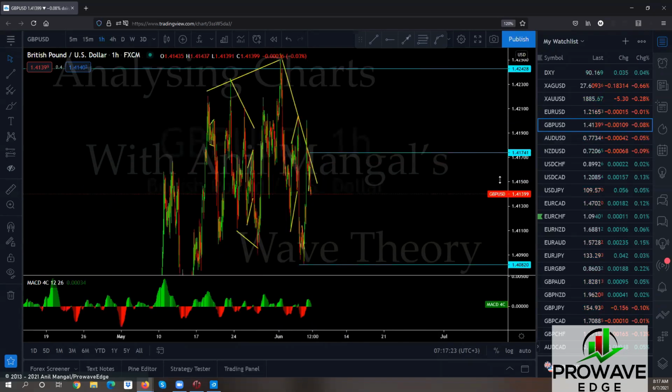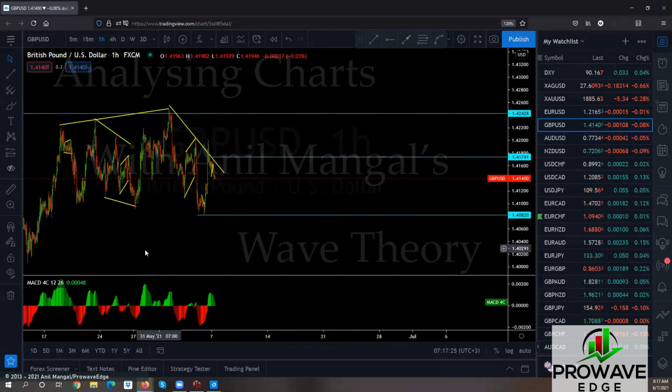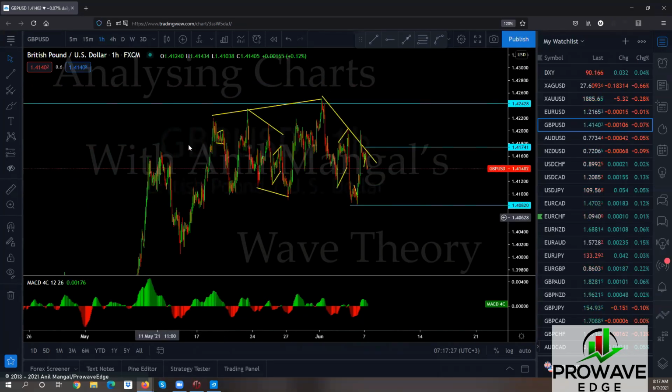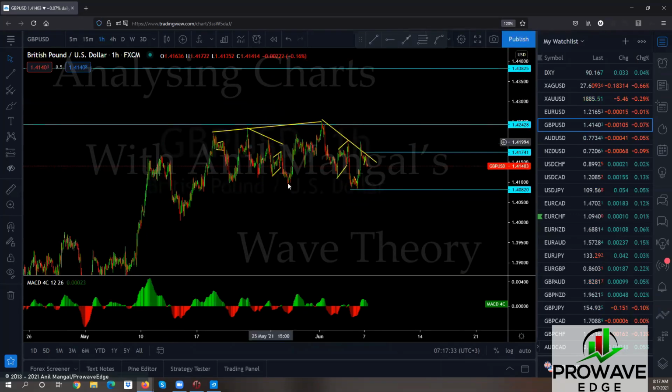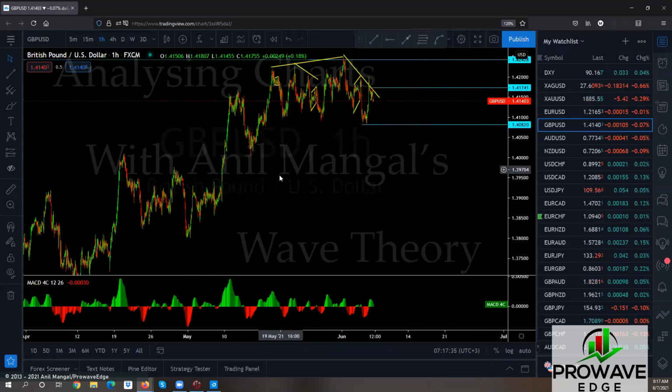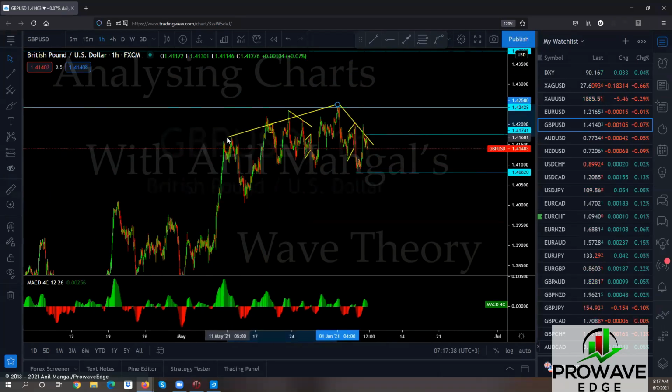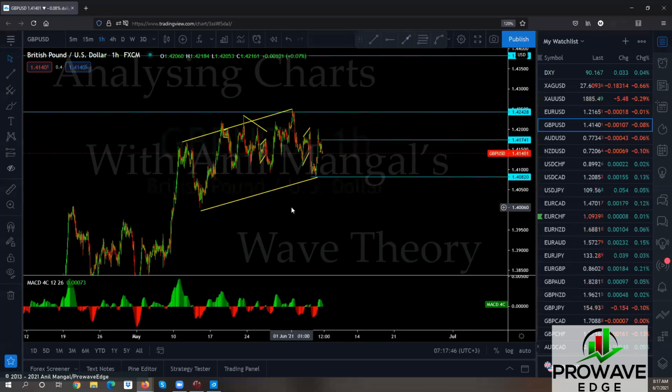Pong. Well, Pong has a totally different structure of its own, and there's a number of ways you can put this here. This is a very, very complex thing forming there, and there's a series of patterns you can put, including putting it all the way to here, and then assuming that this could be a big running flat. There are many, many ways we can look at that pattern, and all of them will be correct because all of them is a known pattern. So which one exactly it is, is very difficult.